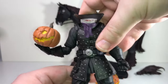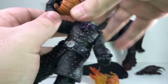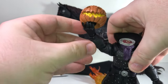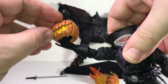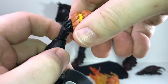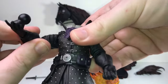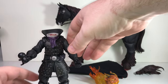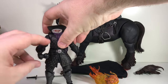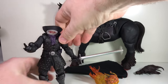I changed out his hand and put the jack-o'-lantern in — he seems to be holding it okay, although I have concerns about how loose the wrist is. It might be a little finicky because the wrist sits a little loose in the socket. The pumpkin might be a little top-heavy and end up drooping. Maybe I just didn't push the hand in enough. Let's give him his sword in the other hand. There is our Headless Horseman.